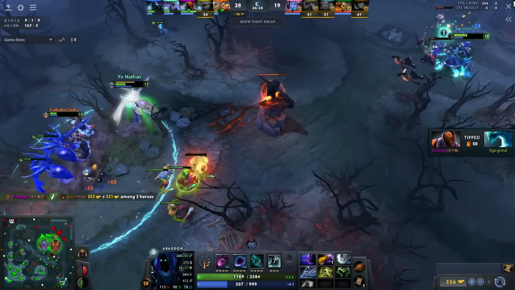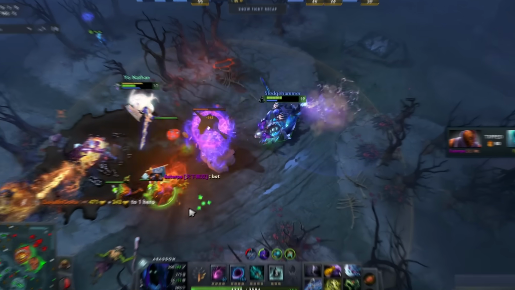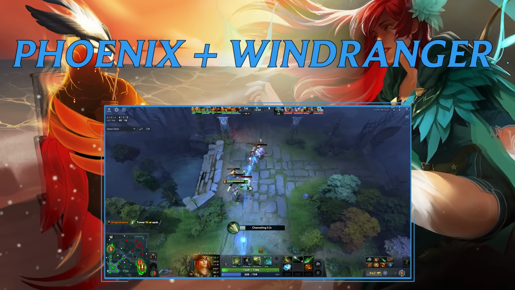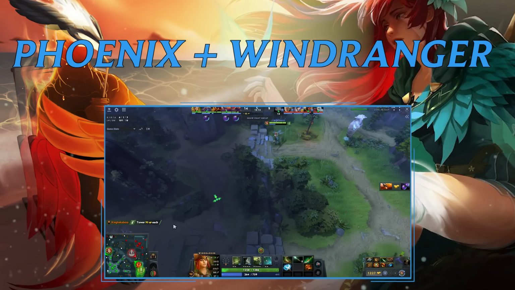Okay, next up is a combo I just played against in ranked, and I was like, all right, this combo is very clearly good. It's good for a couple of reasons, and that's Phoenix Windranger. Windranger has been on the come up in the pro scene as of late, and the reason why is the hero's a flexible lane, right? It scales well, it's hard to beat in lane, hard to counterpick.